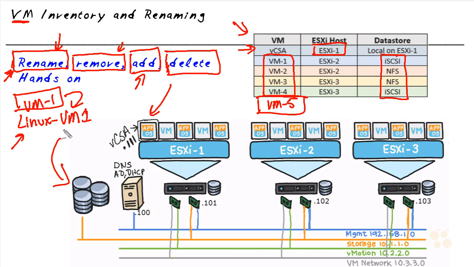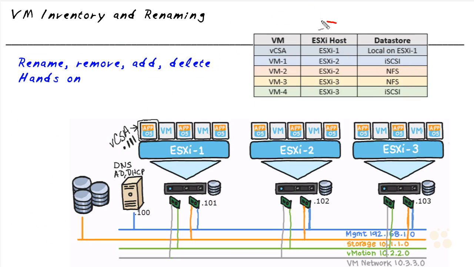I want the actual folder name to match the VM name. And there's a simple solution to correcting that problem. And that solution is to go ahead and migrate. So if we have a new VM name and then we migrate the VM over to a different data store, as part of that migration process, the new folder it creates will match the VM name. And then the next question might be, well, what if we want it on the original data store? Well, you migrate it twice. You could migrate it over to another data store and then back. And that would also allow that VM to have a matching folder name.